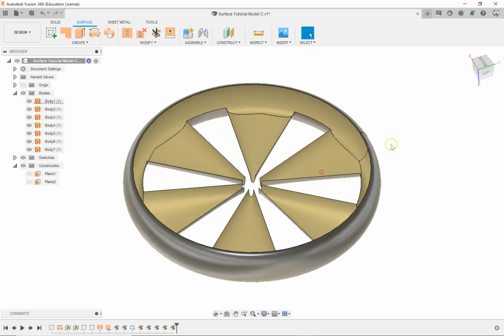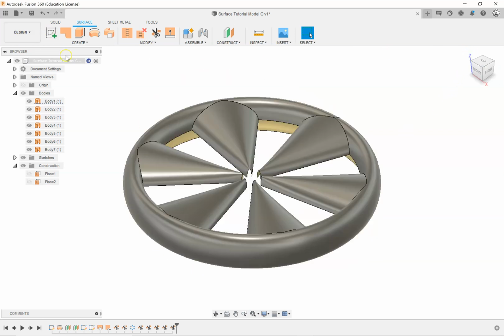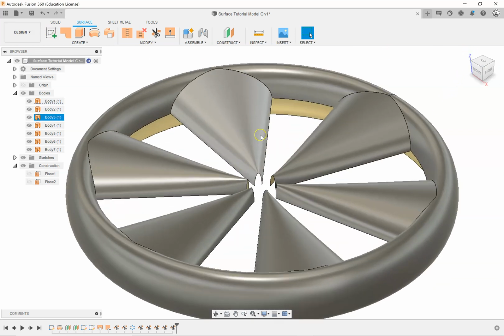We use the ellipse to create this rim profile, and then two ellipses to loft this surface between each other. This is a little bit flatter out here at the rim, and this is a little bit steeper. Trying to make this shape in the solid workspace would be incredibly difficult since none of these are closed profiles. Okay, so we trimmed all those things.